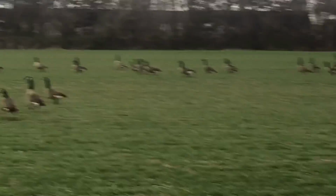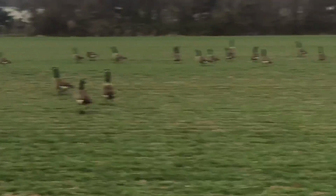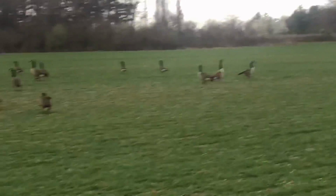Getting pretty close with them walking away again. They don't love me yet. Maybe one day they will.